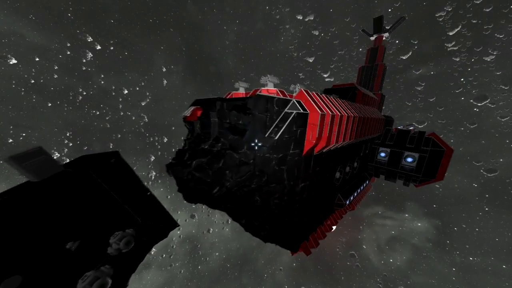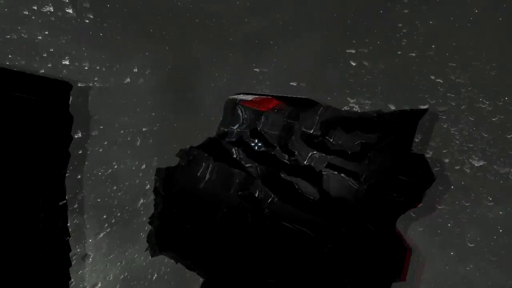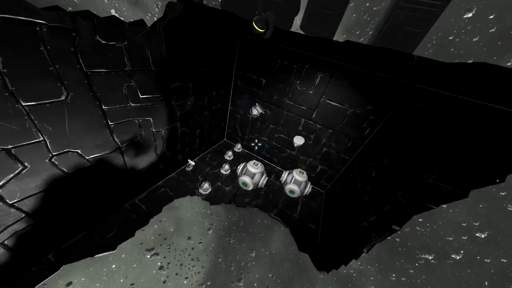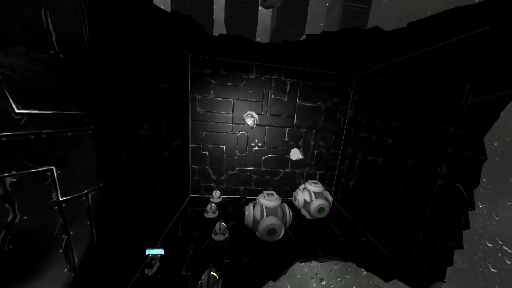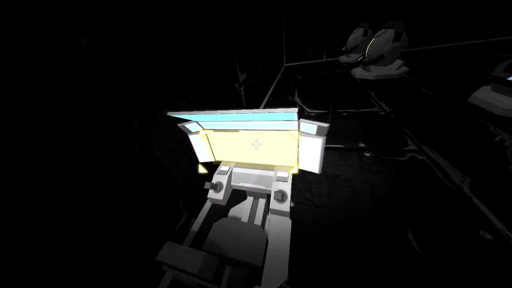Why isn't there, like, heavy armor so it can resist it a bit more, instead of just caving in on itself? That's one huge thick chunk and it's like, yeah, I'm gonna cave in. Ugh, I tore this ship apart. Holy crap. Let's see if it even works.